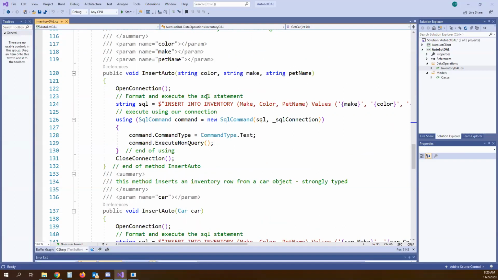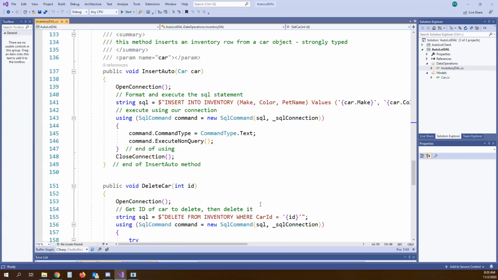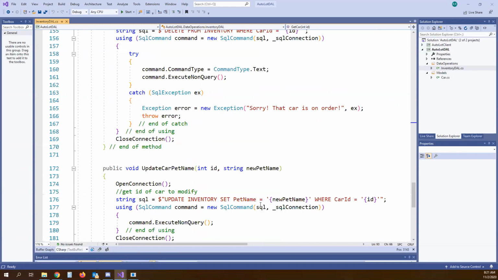We saw a really cool thing that we could use an insert auto method that accepted string data, or we could create an insert auto method that was strongly typed that accepted a parameter of a full car object. That's what we call it, strongly typed. All right, and then we set up our delete, our update.